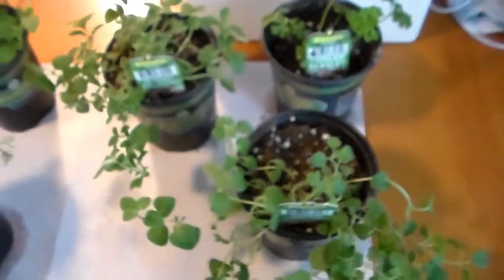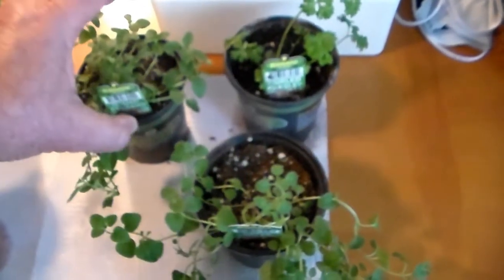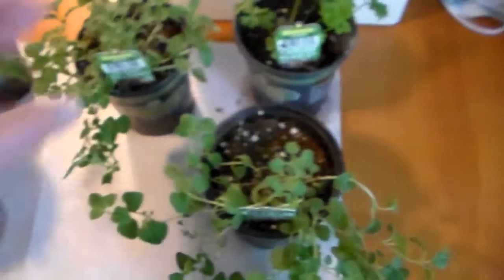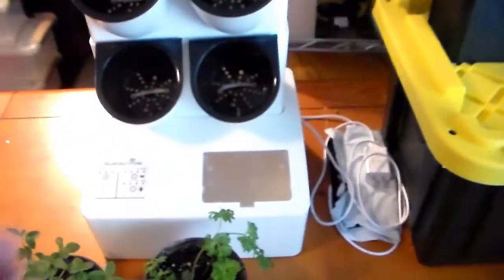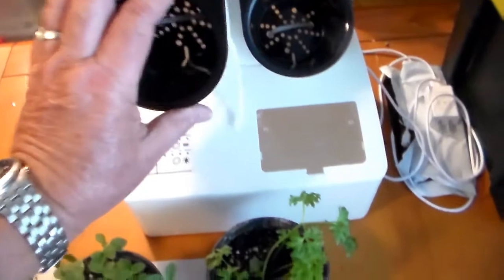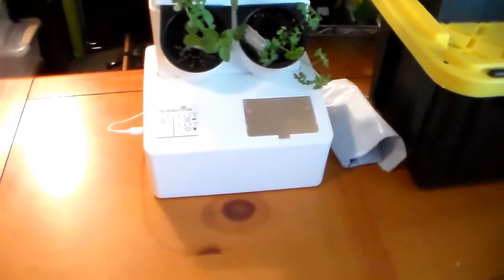And what I'm going to do is take these plants with the dirt and everything out of these pots, and then I'm going to replace the pot with this one. So I take it out of here, put it in there. That's the way it's going to work. So this one, for example, I'll take this plant over here, put it in here, and then replace it in here like so. Now this is what the transplant looks like.